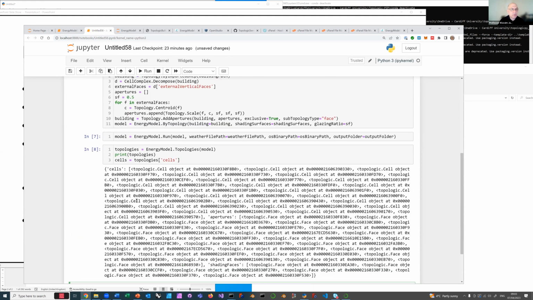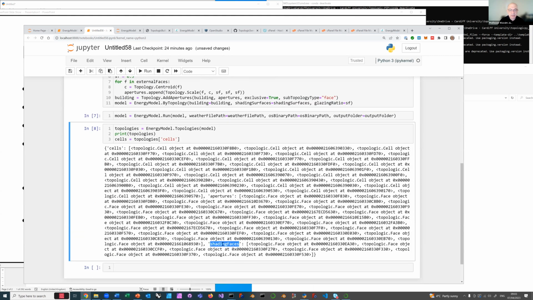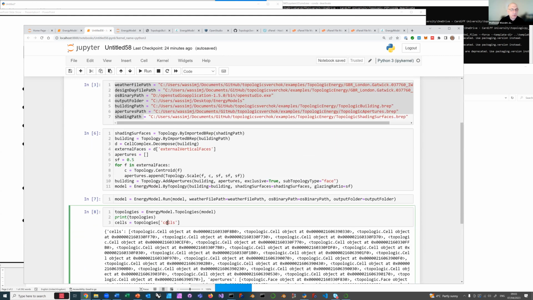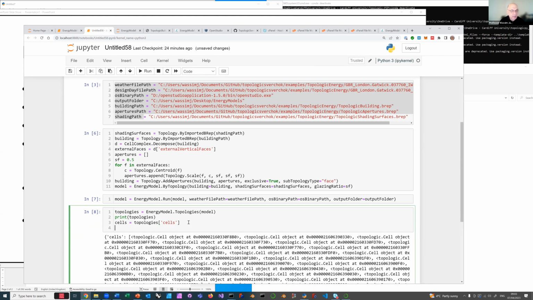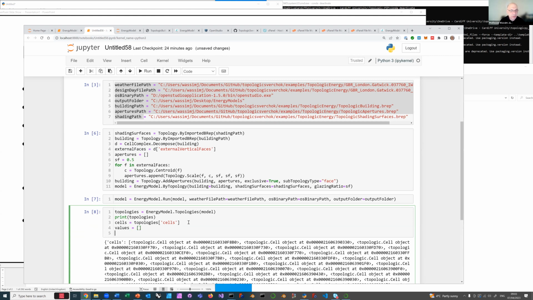Okay, so it's a dictionary that has cells, has apertures, has shading faces, etc. So we are getting the cells out of them. And then we have a list of values that we're going to get. So I'm going to initialize it with an empty list called groups. I'm not sure I'm going to use groups, but let's go ahead and do it.